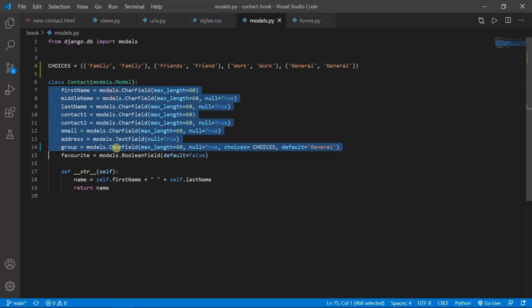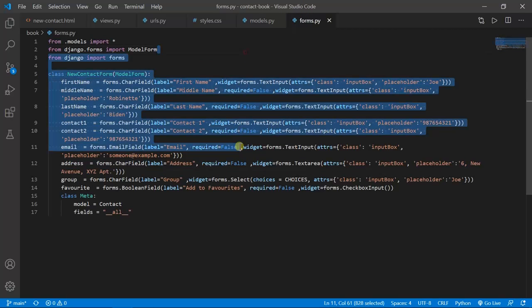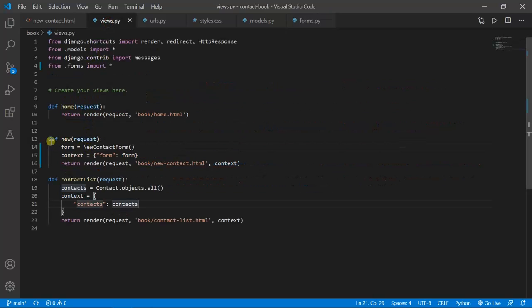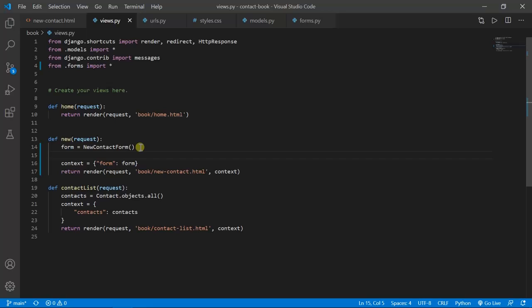Say the user fills up the form and submits. What should happen? So we need to write the logic so that a form gets stored in our database. So let us go to our views.py file. Over here we have this new view which essentially renders the form out to us. So we need to make an if else check over here, because there can be two kinds of requests through this view. One is the get request when the user calls the form so that he can fill it, and second is the post request in which user submits the form. So we need to handle both of them.